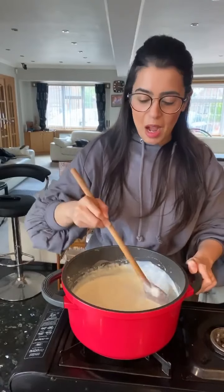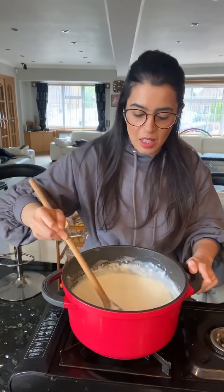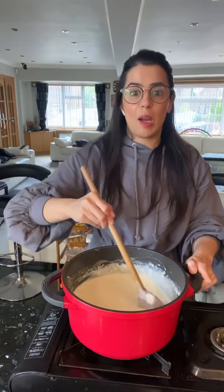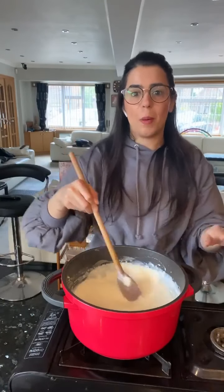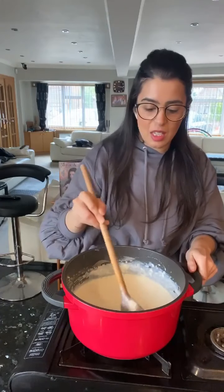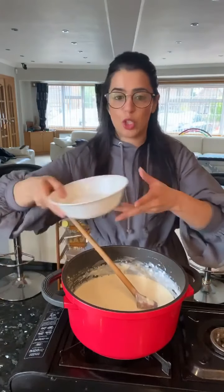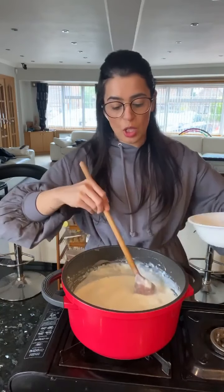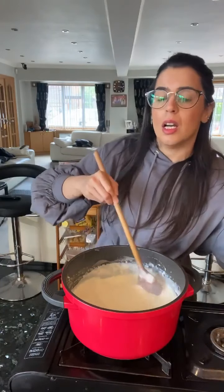Okay, so my rice pudding has thickened. I've given it 25 good minutes and I've kept on stirring it, so I've got a bit of arm ache, but hey, the results of this are totally worth it. Okay, I've got some sugar here. Now I'm not putting much sugar in this, but you can put your sugar to taste.